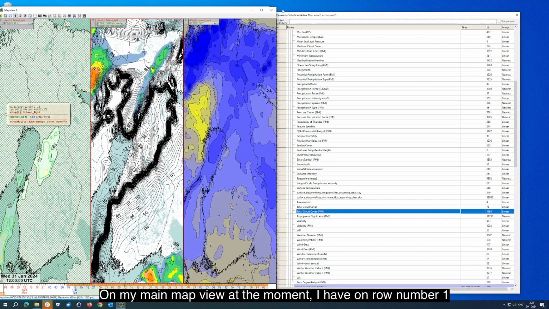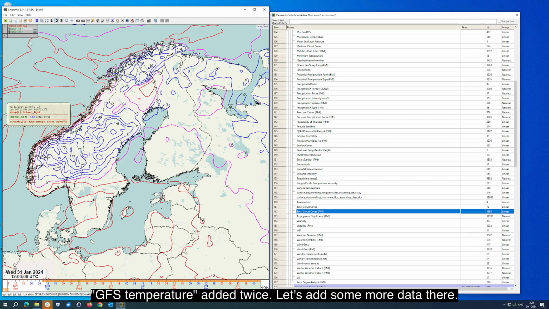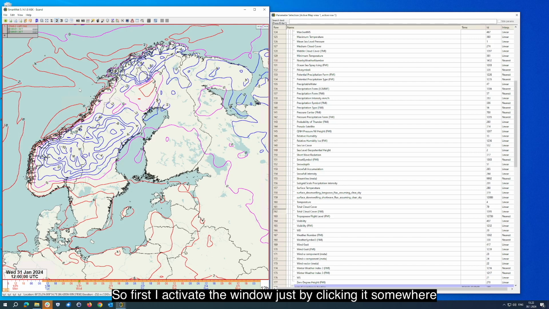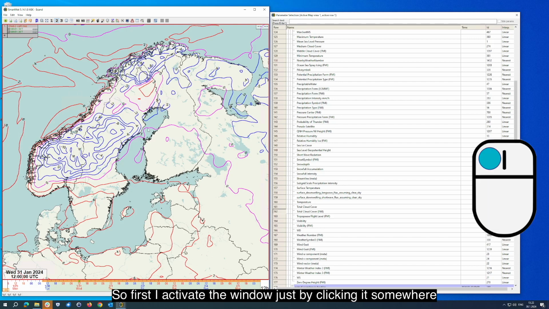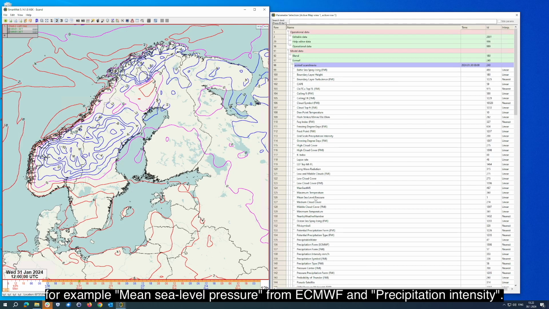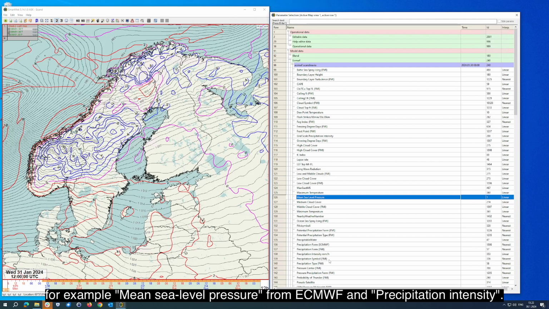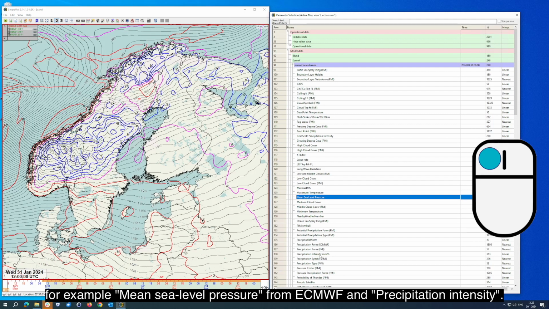On my main map view at the moment, I have GFS temperature added twice on row number 1. Let's add some more data there. First I activate the window by clicking it somewhere, and then using this parameter selection I can add, for example, mean sea level pressure from ECMWF and precipitation intensity.